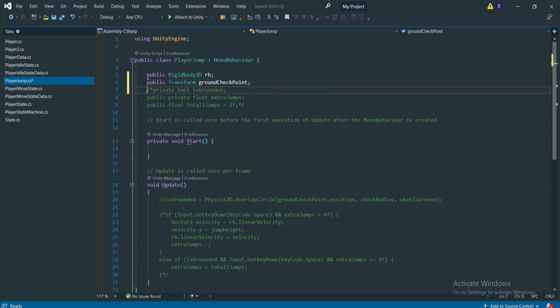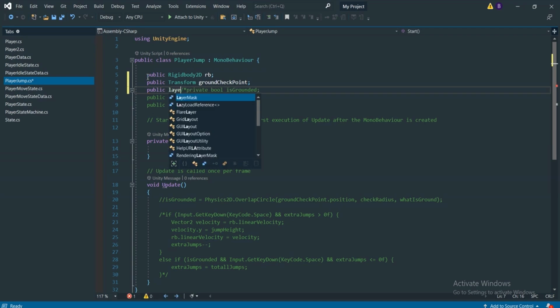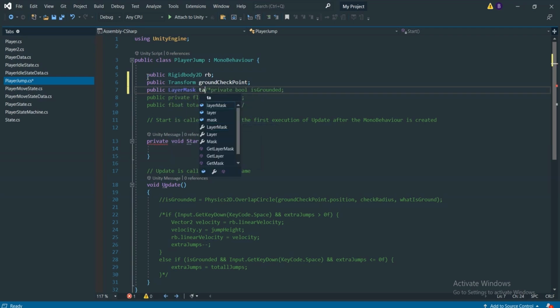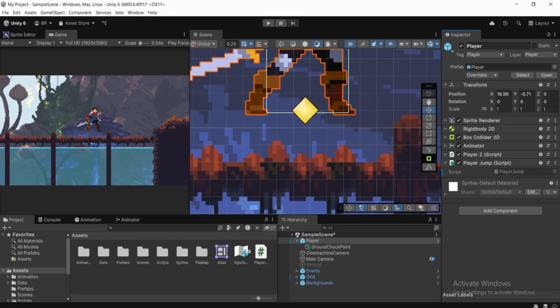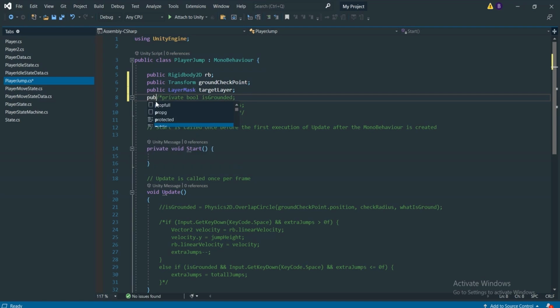And also what we need is a layer mask, basically which game object we want to target. So let's create a public LayerMask, and we can call this one something like targetLayer. And also we need a radius, with how much radius we want to create the circle. So we're gonna define that as well. So let's create a public float, and we're gonna call this one something like checkRadius. And by default I'm gonna set it equal to a smaller number, something like 0.2f, and let's close that up with a semicolon. And we're gonna press Ctrl S to save our script.